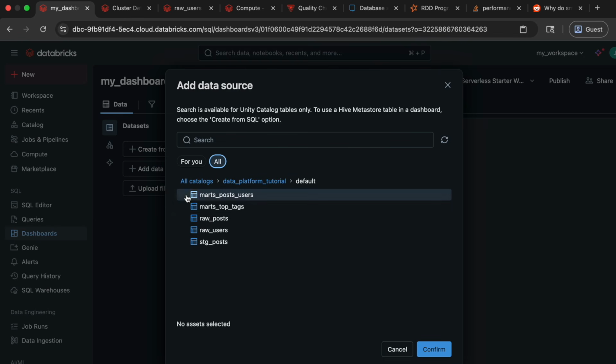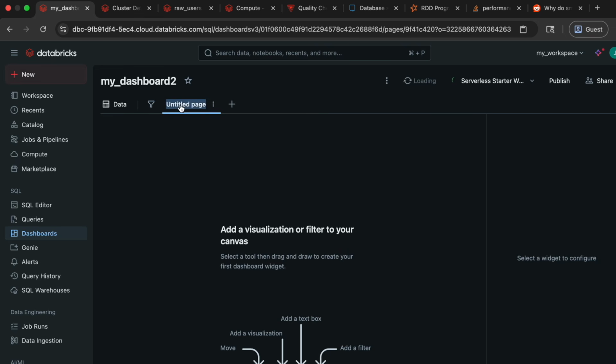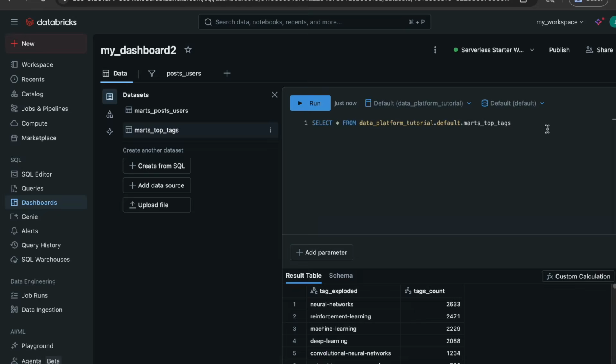Let's add this one, this one. Yeah, let's add these two to confirm. Let's rename this to post and users. And let's create some dashboards. Okay, for marts_top_tags, I'm going to limit to 10 only.